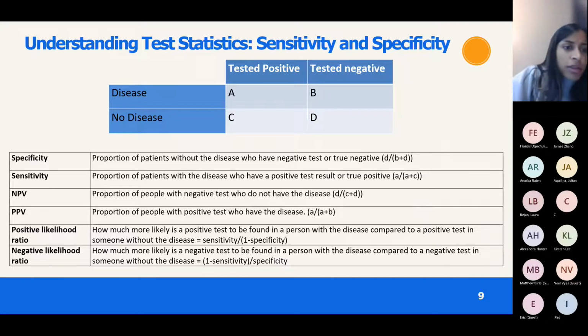One talk I went to said that the most important one, or most useful one out of these, is probably negative predictive value. So that if people are negative, you can be sure that they are negative. Whereas if the other ones are off, you can usually interpret them in combination with other tests.